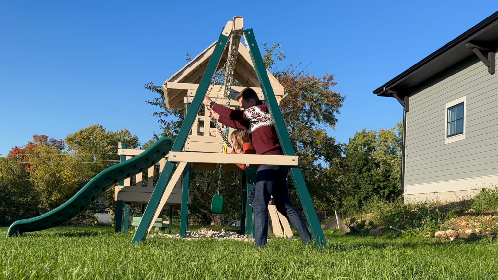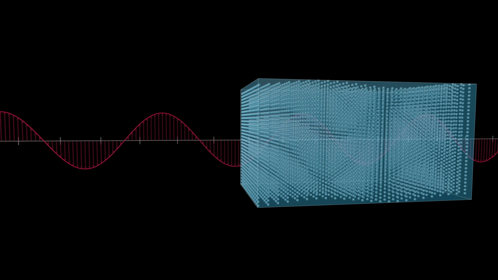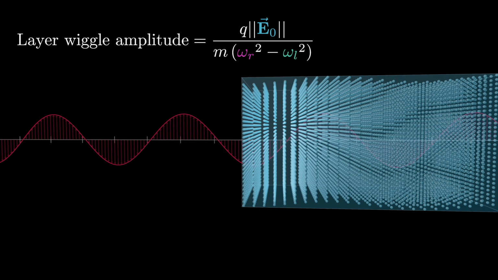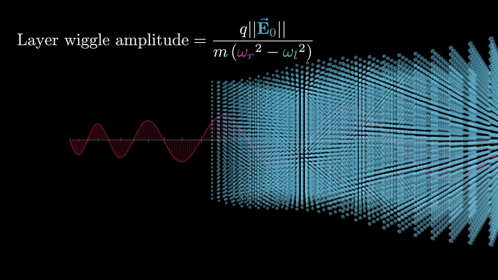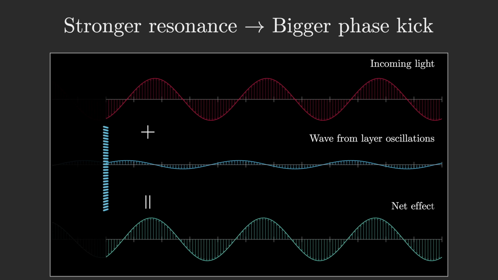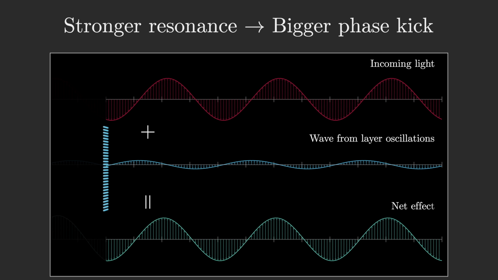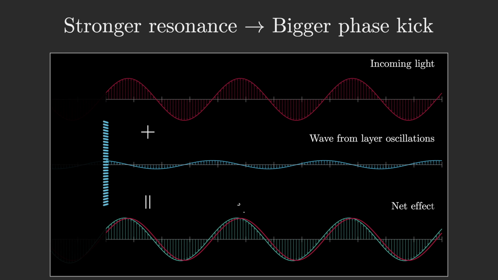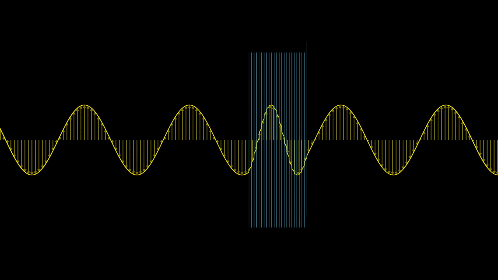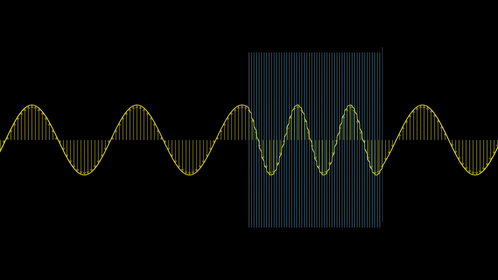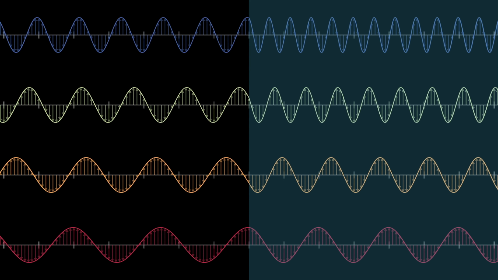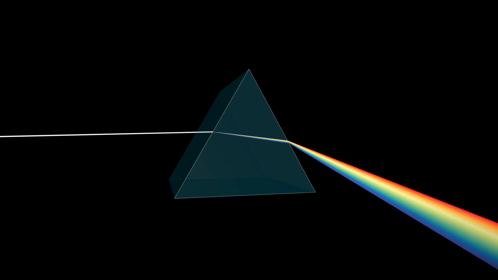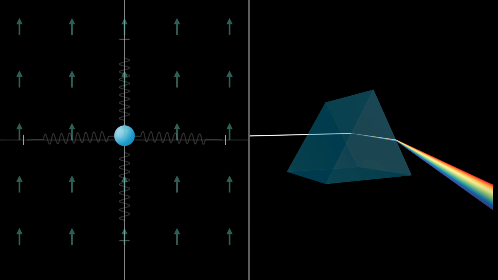Stepping back, what this means is that as you shine light into a material, like glass, it's not just that it induces wiggles in the charges of that material, but the specific size of those wiggles depends on the frequency of the light, as a consequence of this denominator term. And the more those wiggle, the bigger the size of this second-order wave caused by that layer, which in turn causes a bigger shift to the phase of the overall wave. Because a lot of different shifts to the phase are what causes this apparent slowdown to the light, it means that the amount that it will slow down ultimately depends on the frequency of the light. So that is the real reason why prisms work. You cannot truly explain the light separation until you get down to the driven harmonic oscillator.